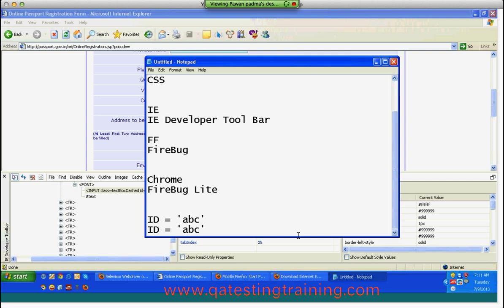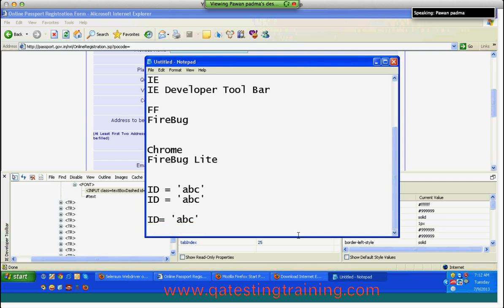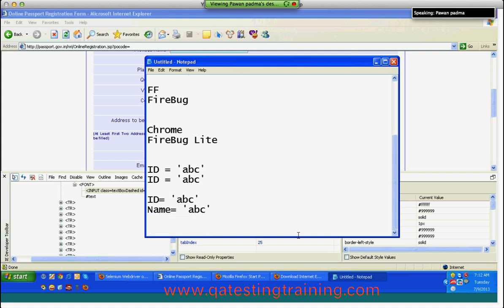For two web elements, the same value defined for the same attribute is not accepted at all. You should not take such a value to identify that particular element. But if you have ID equal to one value and name equal to the same value, this is accepted. The reason is both are different attributes.